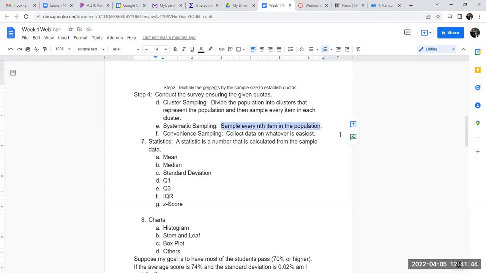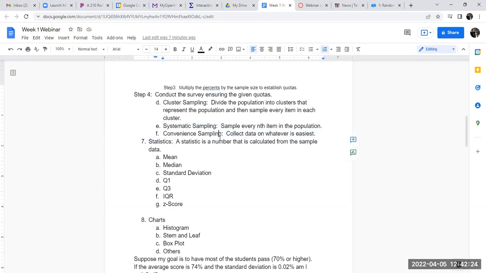That only works if you literally have a long line or a long list of items. That could be people, but sometimes you don't have a list of all the people. That's why manufacturing works, because literally you can do every 100th one that comes off the line. It works in business too, because you can look at, say, every 100th customer that walks into your store and survey them, or see what they did, whatever it might be. So you could do systematic sampling in business for that reason. Any questions on systematic sampling?